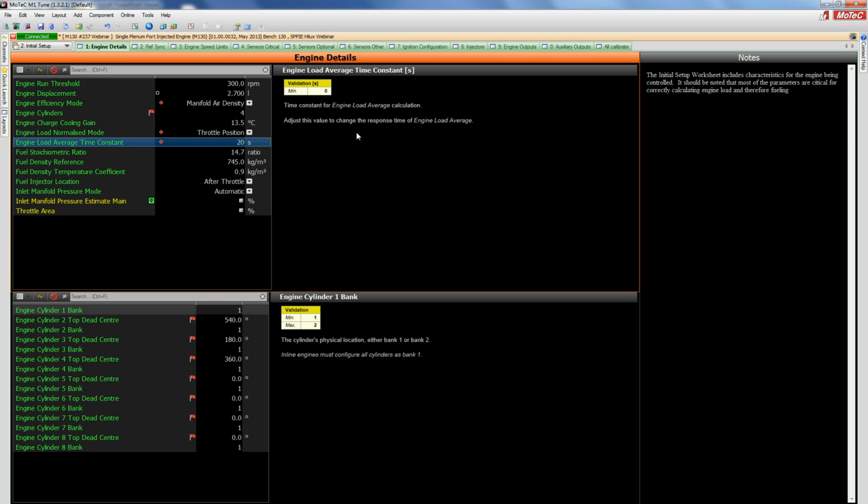and we can then use that as a fuel compensation. So if you're spending a lot of time at full throttle, if the engine load average is fairly high, what we could do is maybe pull some timing out, put some fuel in based on how hard we are using this engine. There's probably going to be a future webinar mentioning this in our tuning, but as an average idea, something like 10-20 seconds, generally maybe the lower number would suit an engine that's being used at higher loads more constantly than an engine that's being used at lower loads constantly.